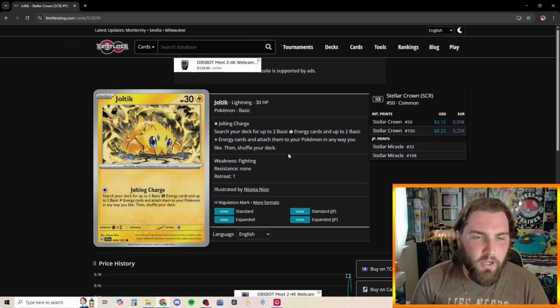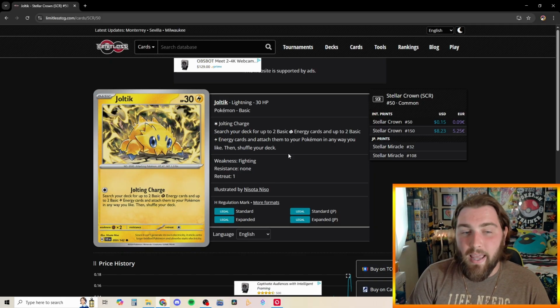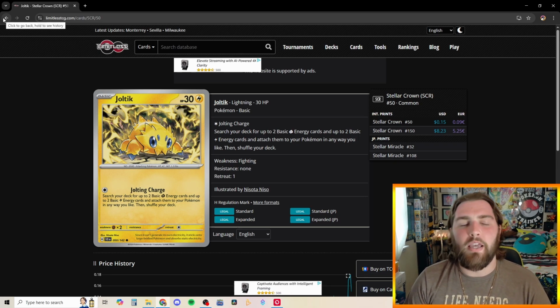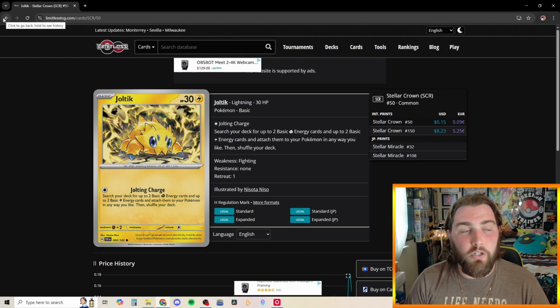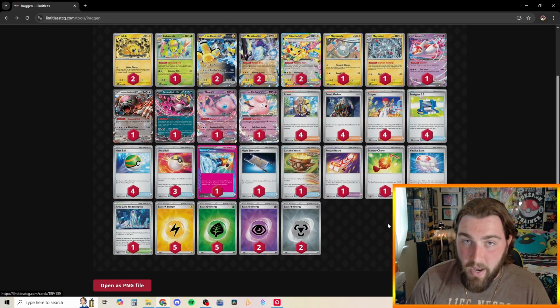That attack Jolting Charge for 1 energy says search deck for up to 2 basic grass and lightning energy and attach them to your Pokemon in any way you like, and then shuffle your deck. So the idea is you go second, and then you Jolting Charge, put 4 energy into play, and then you are off to the races with your many different attackers.